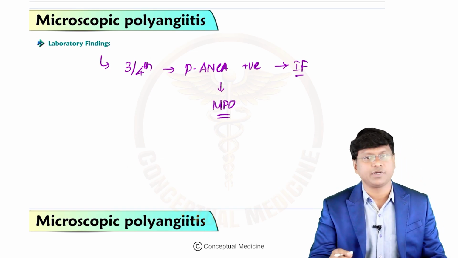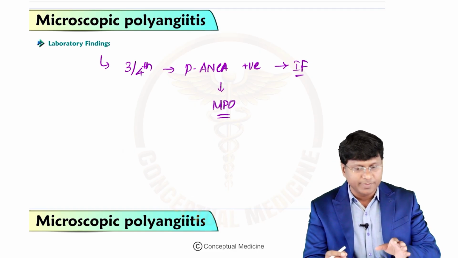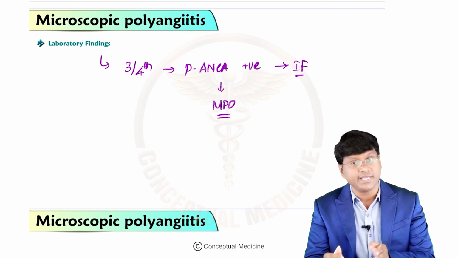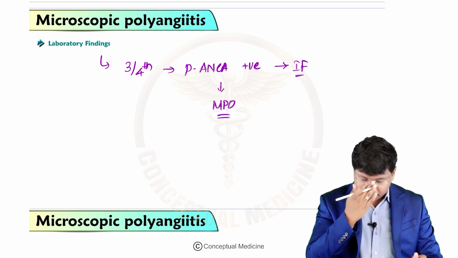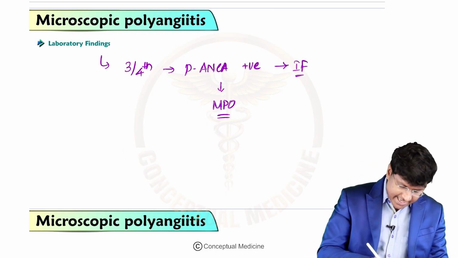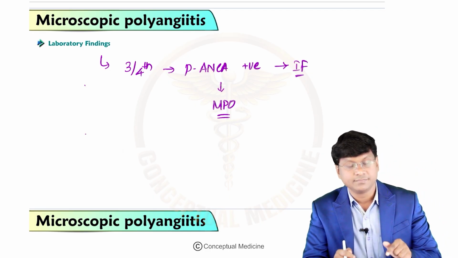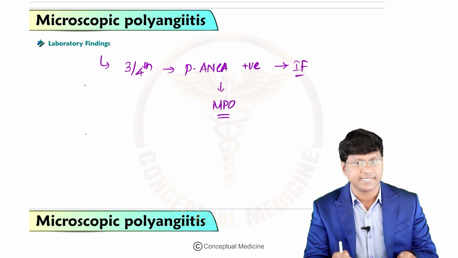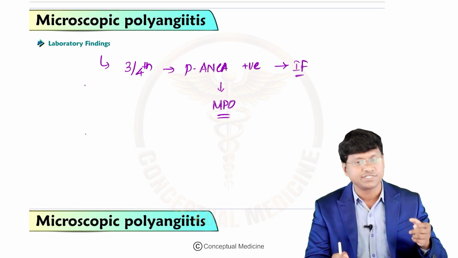The next important thing is that ANCA directed against proteinase 3 can also be observed in a minimal group of individuals, and ANCA directed against proteinase 3 is your c-ANCA. Actually, c-ANCA is a feature of Wegener's, but in the remaining one-quarter of these patients you can have c-ANCA. So please don't get confused. These are direct lines from CMDT: in 75% of individuals with microscopic polyangiitis you have p-ANCA, and in a few individuals you can have ANCA directed against proteinase 3, which is c-ANCA.